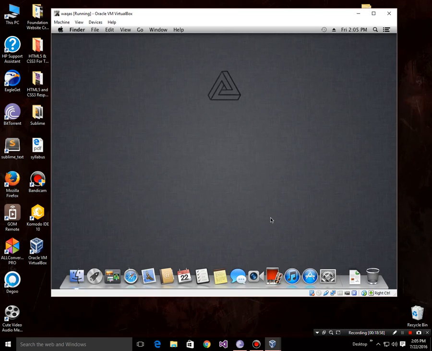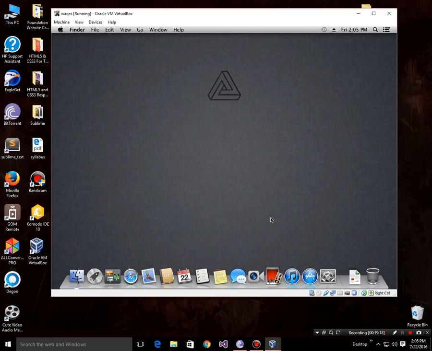Well, if you guys have made it this far, well, congratulations on installing Mac on your PCs. Now there is one more important thing that you have to do in order to make this Mac function properly.